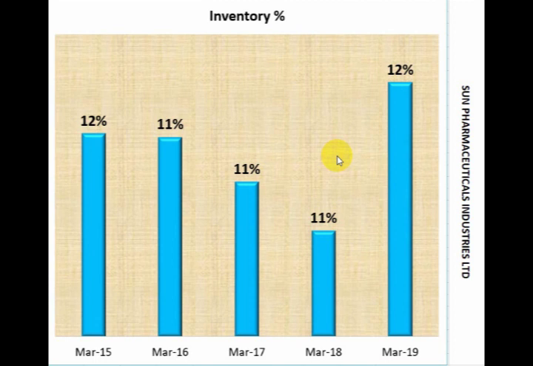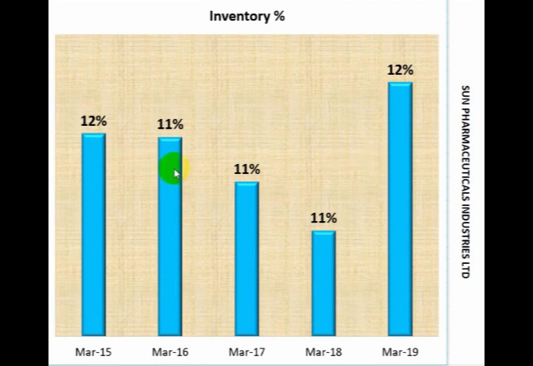Next, let's look at the inventory percentage. This is the amount of finished goods or goods used in production and held by the company. Inventory acts as a buffer between the manufacturing and the order fulfillment. So inventory percentage should not be more than 20%, because we don't want the company to be carrying a lot of inventory, and a very high inventory carries with it a risk. The risk is of goods becoming obsolete, or an increase in the cost of warehousing, loss due to theft, fire, etc.